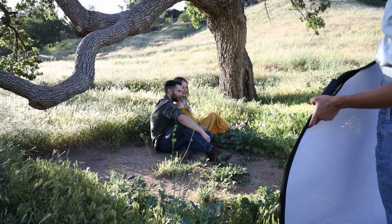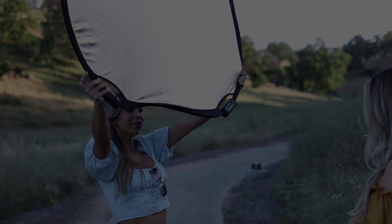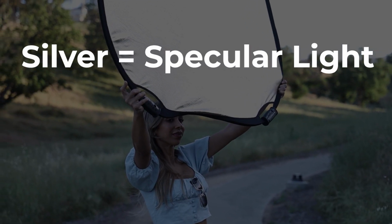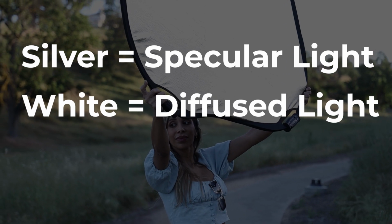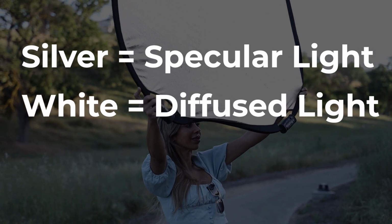Now, if you can't get that close to your subject, then you'll use the silver side. And what the silver side is going to do is it's going to give you more of a specular light, and the white side is going to give you more of a diffused, kind of flat light, which generally will look better for portraits in most cases with your clients.